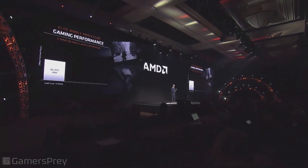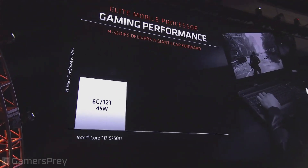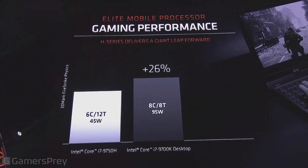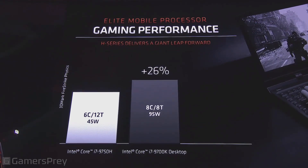To give you an idea as to why this has been a dream for me for so long, let's look at two leading processors in the market to understand what the performance delta is between a mobile CPU and a desktop CPU. There's a performance delta of about 26% between two of the leading processors, but to get that 26% performance improvement, you've got to more than double the TDP — resulting in a thicker, heavier, louder, and more expensive laptop.